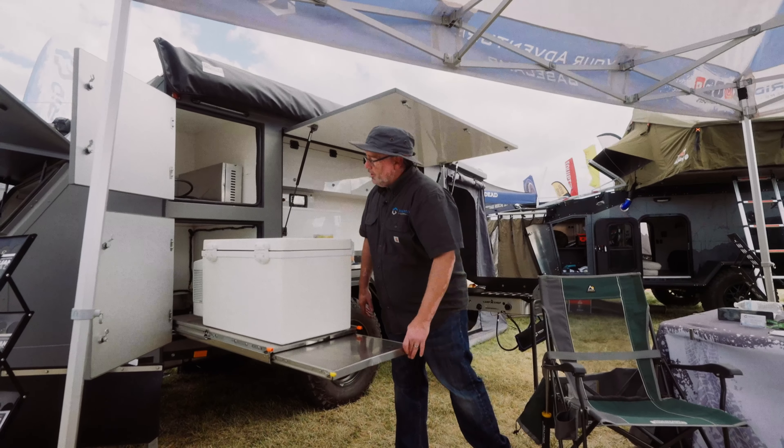This hatch will close down and lock up, or you can use it just as a window. Sitting inside, you have your bug screen, your full shade as an option — open the window and keep that secure, or close it down and open up the entire panel. Here's the access panel to the closet; when you're loading in your gear at home, put all your clothes or bags in there and access from inside. More storage underneath — this is where we put our toolbox, our leveling blocks, grass mats, and some of the other extra gear that we carry when we go camping.